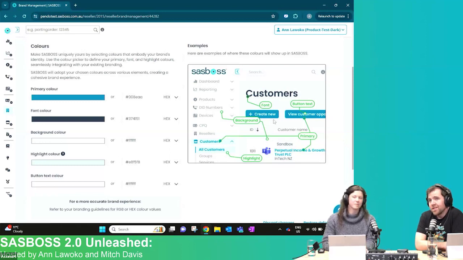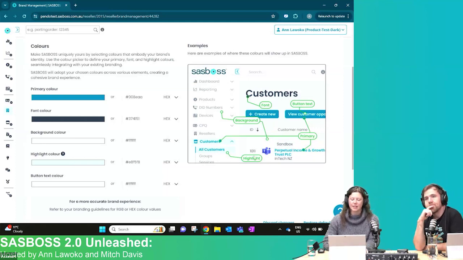It's definitely a lot of settings and different color options that we are giving partners the ability to control from this perspective as well, which is something that could be done previously in some cases for the white label partners. However, it was difficult even for them and had to go through our dev team and different ways of doing that. However, every partner has this ability to control these different color aspects and what SASBOSS looks like for them from that side of things. That's right. Yeah, it had to go through dev, and it was done at onboarding, and so you couldn't really change it very easily. This gives you the full control to change it as you like.